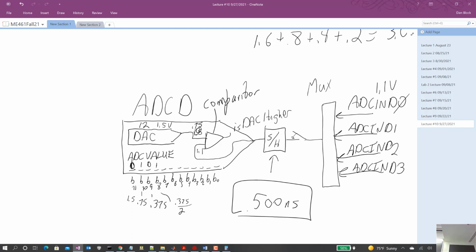When it's done, it will generate an interrupt, and then in that interrupt code is where we'll go read the result of these samples. Okay? So in other words, giving the processor all the capabilities, letting it do things while the ADC conversion is going on. That's the whole point of the interrupt. And all we do in the interrupt is, when we know the ADC sample is done, we go read the results, convert those results to a float that is a voltage value, and then do something with that. Do a filter or whatever.